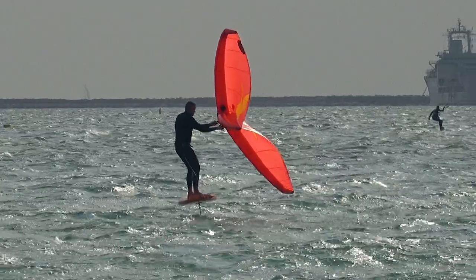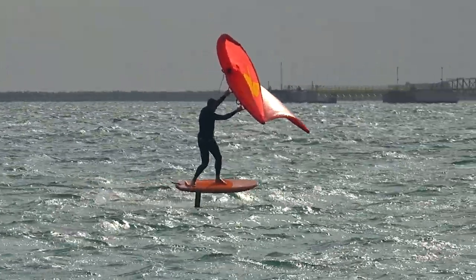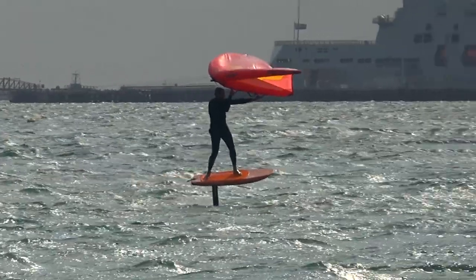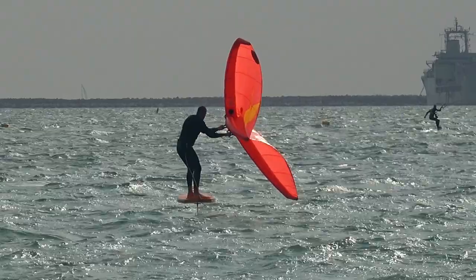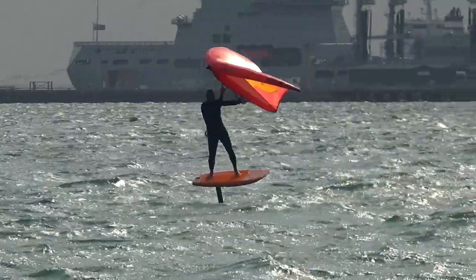The other area we need to think about is the way in which we carve. You may be used to really leaning into a turn, carving really hard off an edge, but with a foil we don't do that. It's all about front foot pressure and using the yaw of the foil, which is this side-to-side movement. We initiate the turn with a small amount of weight on our toes - really small - keeping our weight nicely up and over the board. By keeping that wing forwards and that power forwards, it allows you to pull the nose of the board around. Just lightweight on the toes, wing forwards, and allow that power to pull the nose of the board around.